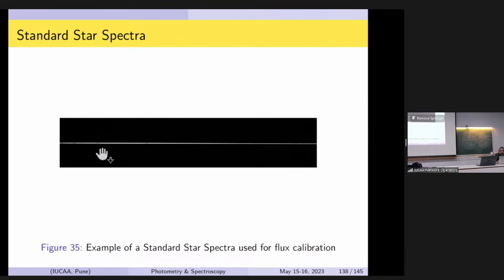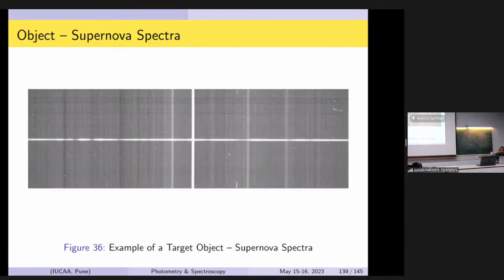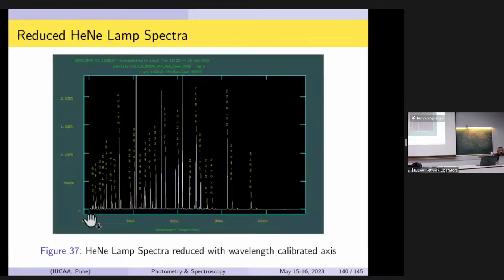And this is a standard star spectrum. You can fairly see some dips. I think this side is the blue side, H alpha will be somewhere here. And this side is covered by the sky. The star is sitting on the slit only on this line. This is the actual observation, in this case not a supernova. So how it looks, this is the calibration. These are many, many lines of that helium neon lamp. And the wavelength comes because people have observed it, so the software knows what is where.